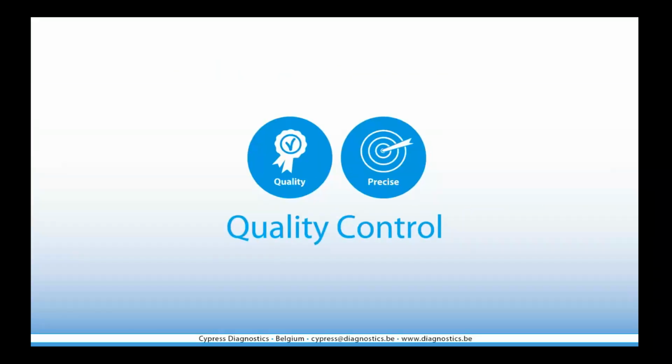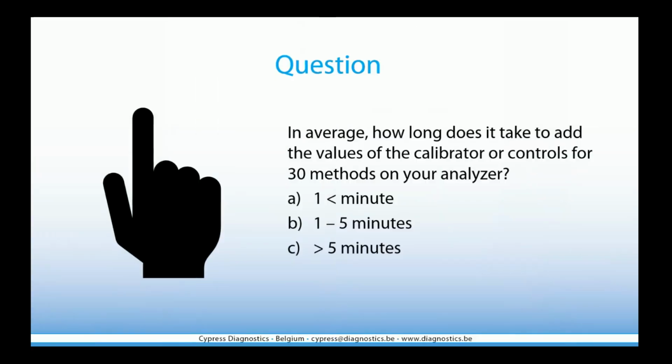Then regarding the quality control. If we don't do the calibration, if we don't do the quality control, then it has no use to do the diagnostic samples. However, with that quality control, lots of errors can be made. And one of them is the introduction of the values of that control in the instrument. If you need to do that manually, then you will have transcription errors in the instrument. So, with the CYANVision, we thought of a way to make that easier and faster for you.